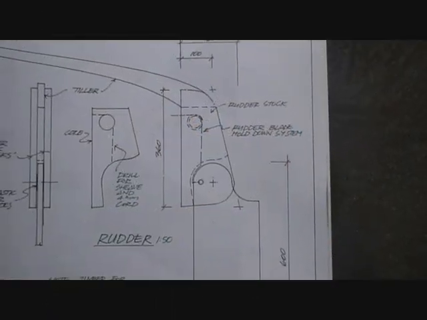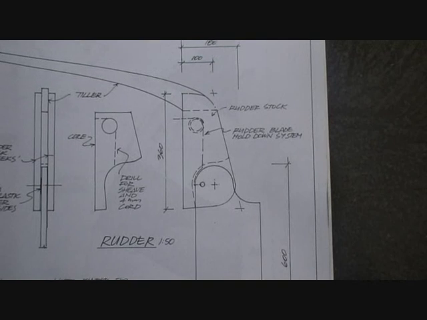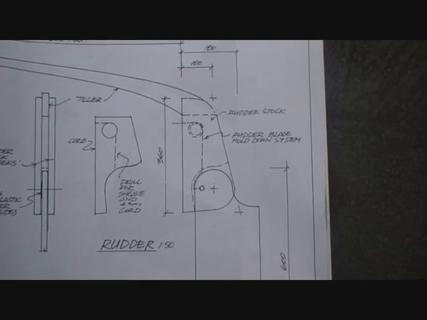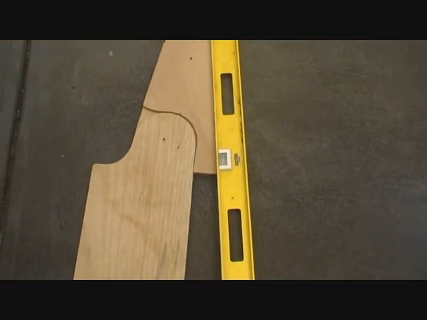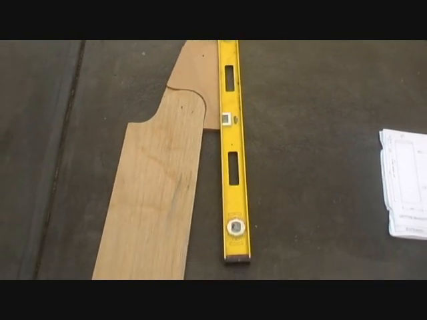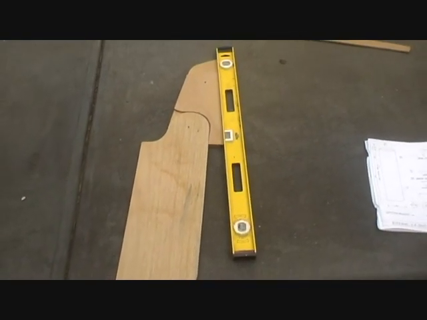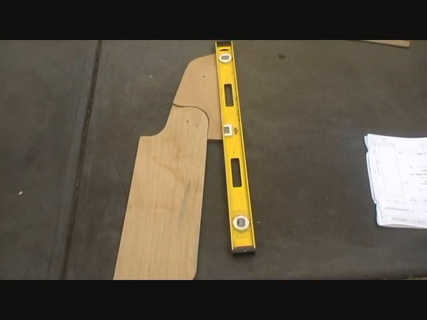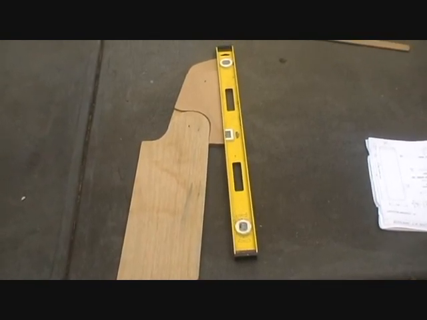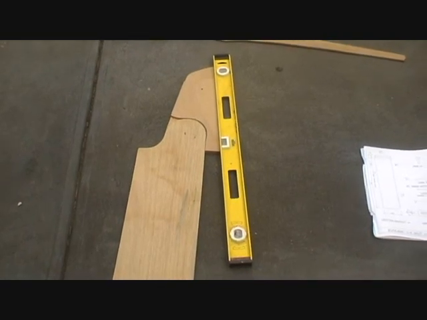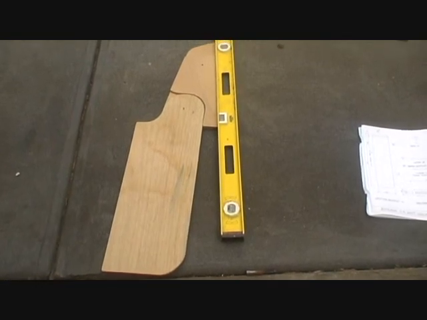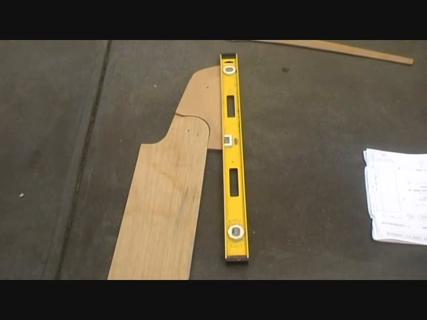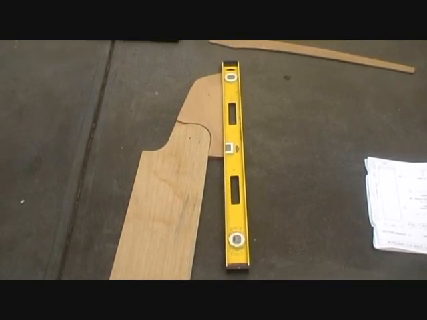Here the plan is showing the location of the rudder up against how it's retained by that stock. And over here you can see with our templates how this is looking. Now I've put this level up alongside it which actually allows you to see that if I drilled exactly to where the holes were as I drawn the templates off the plans, my rudder blade wouldn't actually come down vertical. So this is why we just need to check these things before we drill the holes.